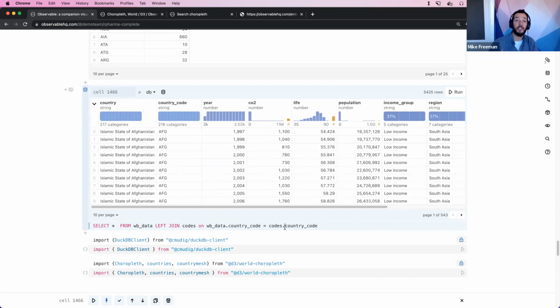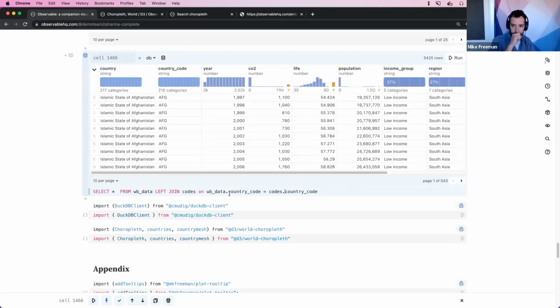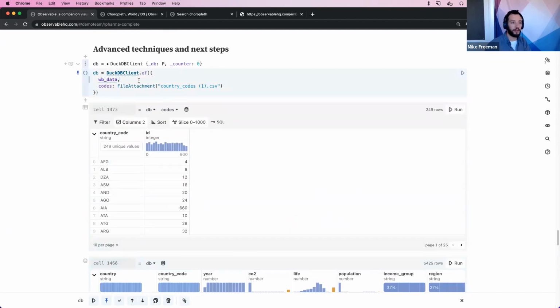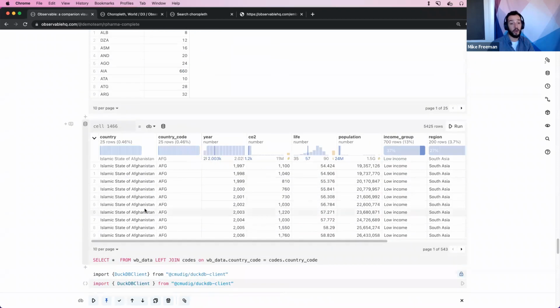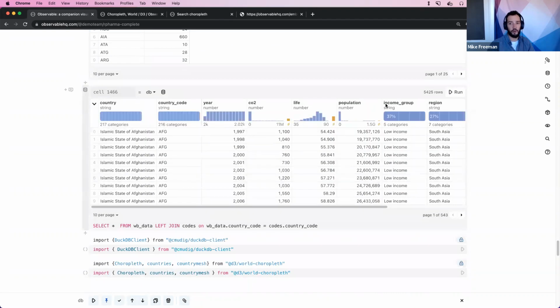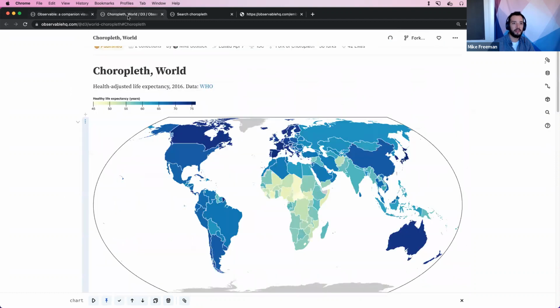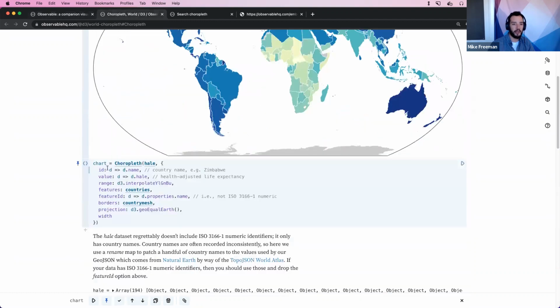And for people who are SQL users, this is a super powerful pattern, because you don't have to know anything about JavaScript anymore, and you don't have to learn Arquero, the dplyr of the web. You can just say, make my CSV file into a database, and now I can do all of my joins and filters and order bys and whatever else you want to do. So we've got this, and if we want to recreate this map over here, we can see that it exports this function that you pass in some data and then some configurations. So I'll just copy those over.